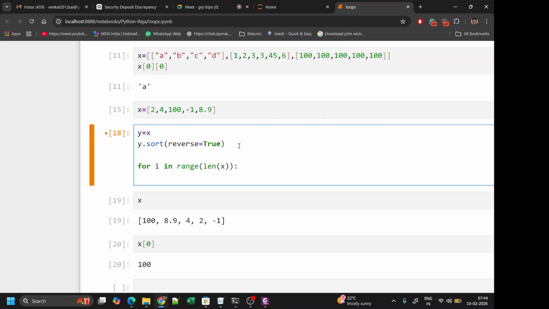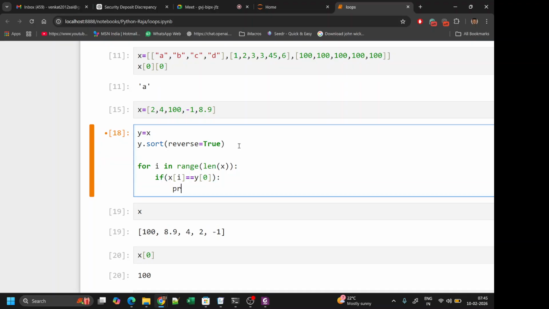Next, the condition: if X of I equal to Y of 0, correct, Y of 0, right? Then I am printing I. So let's see how it works.